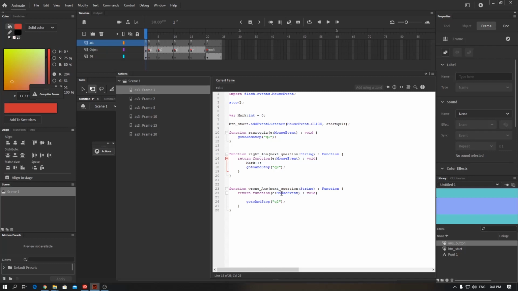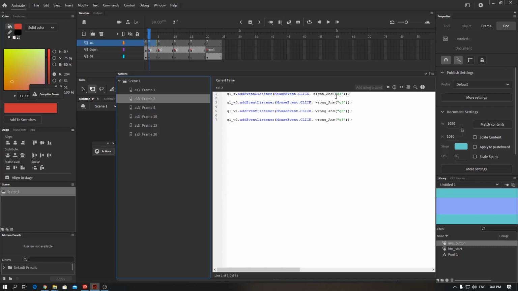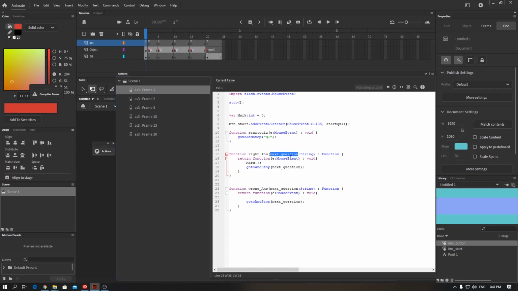So what we are going to do is just put a next question function. When we click the button, we send the parameter to the function, which is next question, and then we return a function that has an event listener.